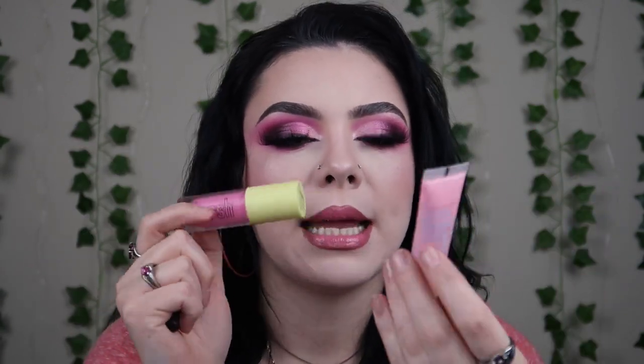I just went in with this LA Girl lip liner in the shade Blushing to deepen it up, Made by Mitchell Blursh, and then this Essence Juicy Balm lip gloss to add some shine because we all know me. Love a glossy lip. I'm so happy I decided to do this kind of similar style in the pink. I think it is so beautiful. I don't think it really goes with the season, but it's definitely a vibe. I would wear this for literally any occasion. I think this is so beautiful.